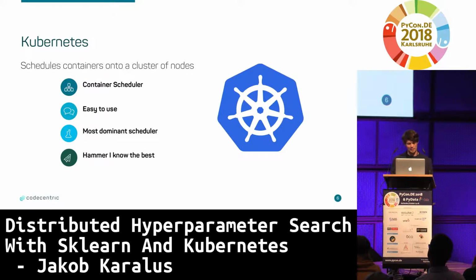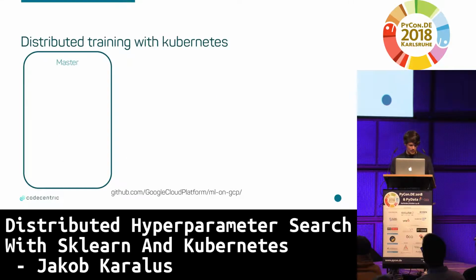So then we have the second problem: how we coordinate that whole distributed thing. Our first attempt, we thought about how we could do that quite quickly and easily. So we still would have something like a master where we run our code. Then we need to decide how we distribute the stuff.